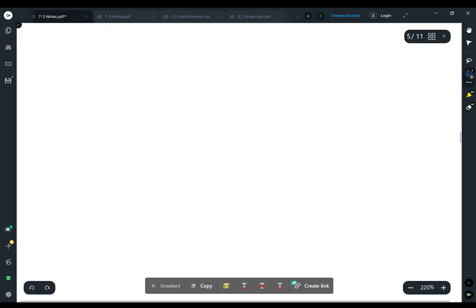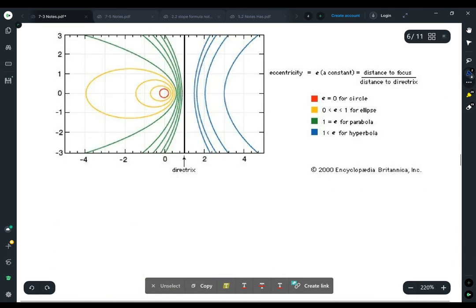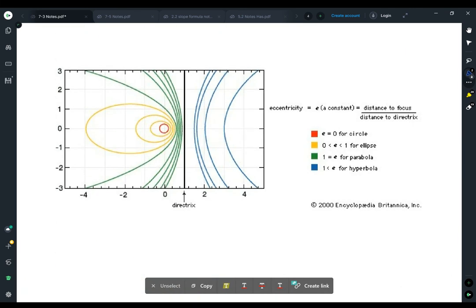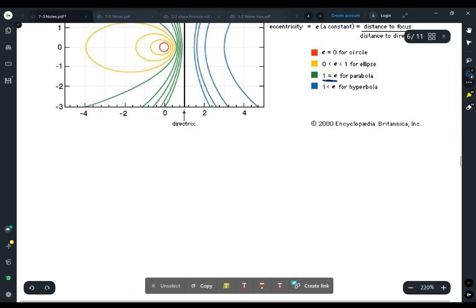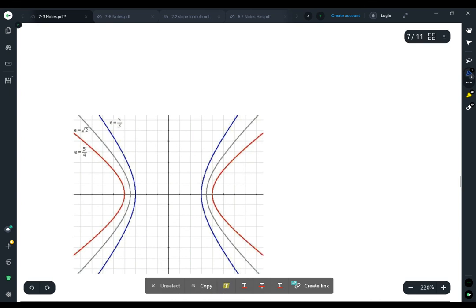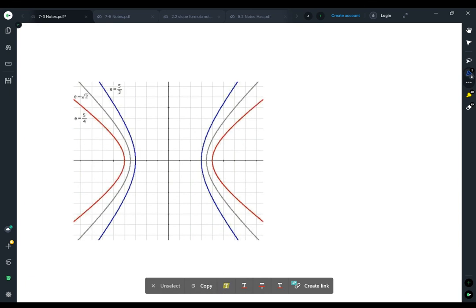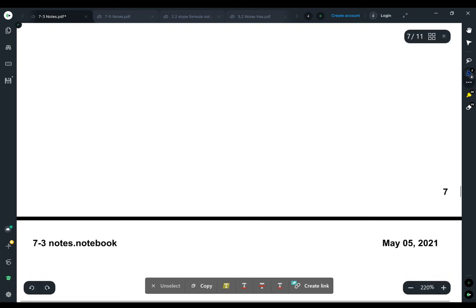And so I just have like a couple pages here where it's just kind of interesting to look at how that works. So you can see the circle, and then from 0 to 1, and then the 1 for a parabola. E equals 1 is a parabola. It's like the ellipse just broke apart, and then you can see what happens as we have those different kinds of values. It's just kind of a neat graph. And then here's some more showing you different eccentricities and how that affects our hyperbola.